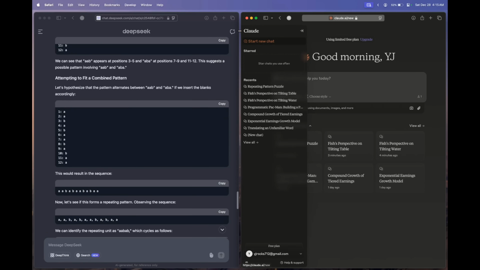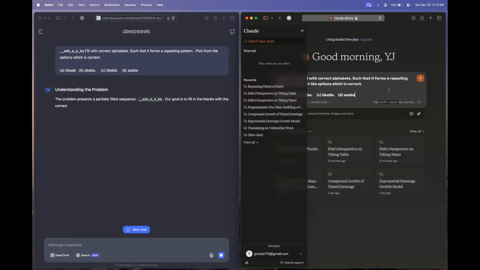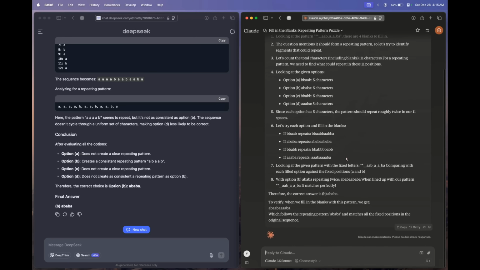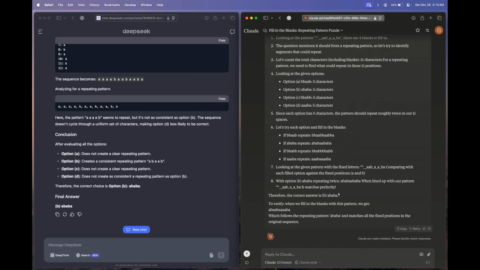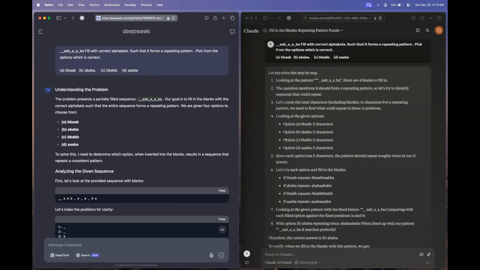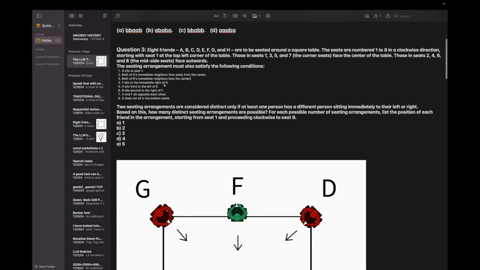Let's try this question once more. Anyhow, this is a fail for both of the models, but let's try this out. Now 3.5 Sonnet gives us the correct answer, that is option B. Awesome. And would you look at that? Oh my god, now even DeepSeek has got it right. I don't know, coincidence or something? They get it wrong at the same time and they get it right at the same time as well. I'll have to give it a fail because in the first try they didn't get it right. That's that, and let's move on to the level 3 question.